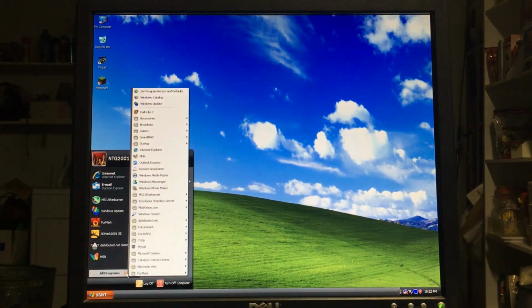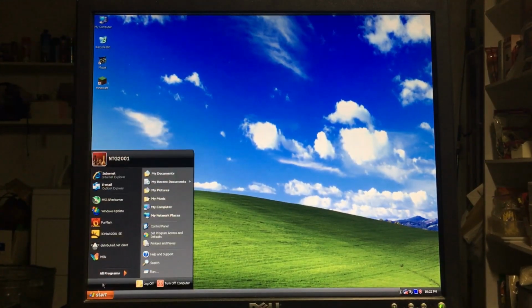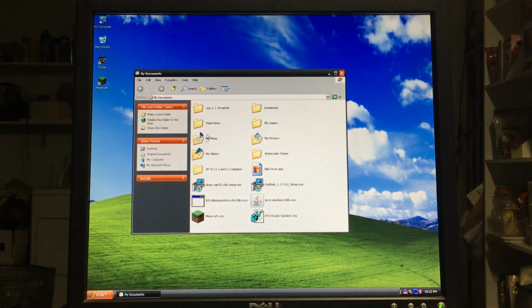We're going to go ahead and run a couple benchmarks. First off, we're going to run Cinebench 2003. I do believe I have this on here.